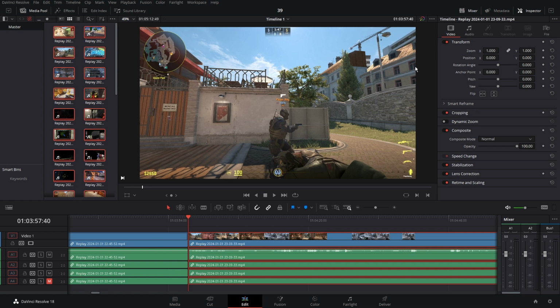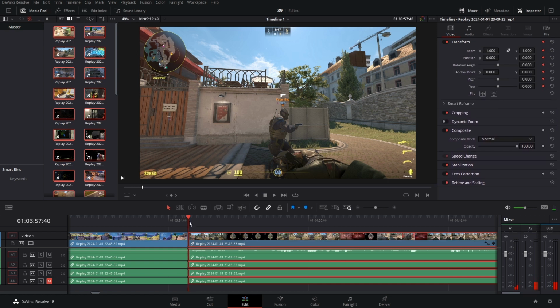So to start, say I want to zoom in on the score right here. So make sure the inspector's open, your clip is selected, go into video, and then this little diamond here, click it and you're going to make a keyframe. So on transform, make a keyframe here. And then the distance from this keyframe to the next one is going to be the transition between the zoom in.